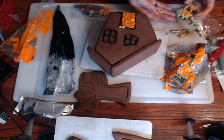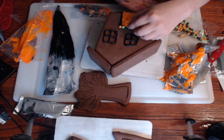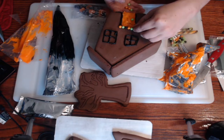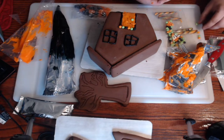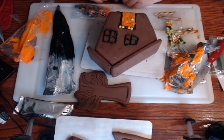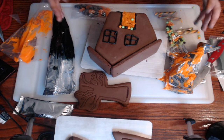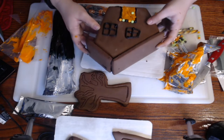What do the candies taste like? Let me taste one. Ow. They taste like pure sugar. There we go. I got two of each color on there. Perfect. Thank God my cutting board has this little divot in it so I can put that down. I don't think I'm gonna paint those windows. I might have to waste all my icing on the trees. The roof, it wants me to paint the roof a crazy color.